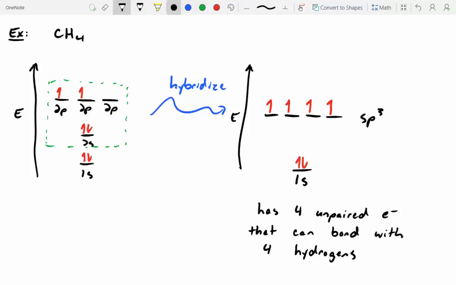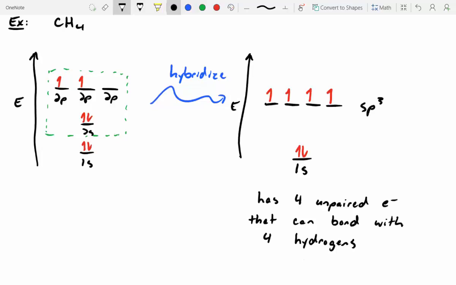All right, let's try to visualize this. It looks nice on a graph, but that doesn't really describe things three-dimensionally. However, we know a lot from VSEPR theory, right? CH4, what should the geometry be? Tetrahedral, right? So let's try to draw this a little bit.